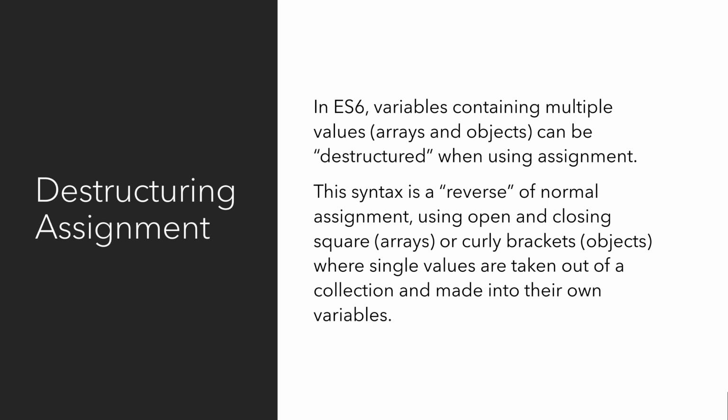Destructuring assignment, again, uses a sort of reverse syntax. Instead of assigning a variable to a value, it assigns values, pulls them out of an existing variable. This is again sort of a reverse syntax, where the variable name, instead of being on the left-hand side, is placed on the right-hand side of the equal sign, and values are extracted or destructured from it using open and closing square brackets for arrays or open and closing curly brackets for objects, where again single values are taken out of the collection and made into their own variables.